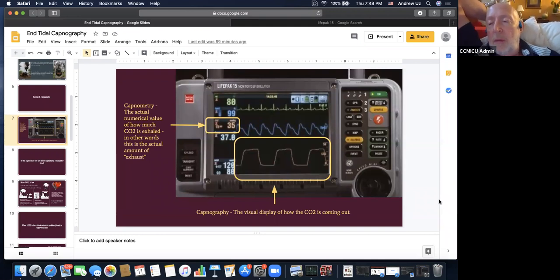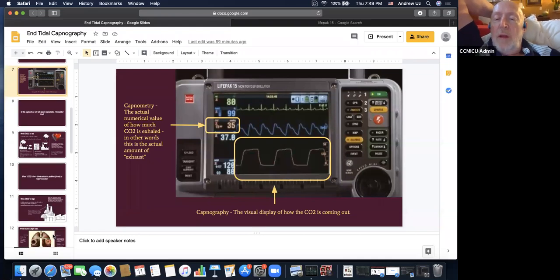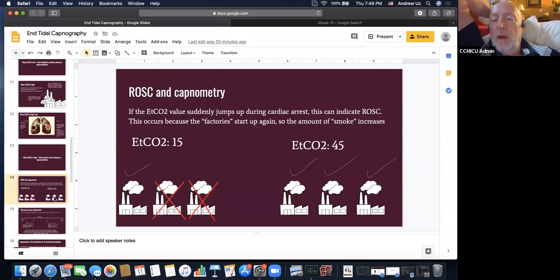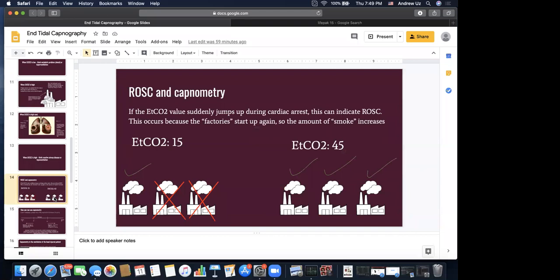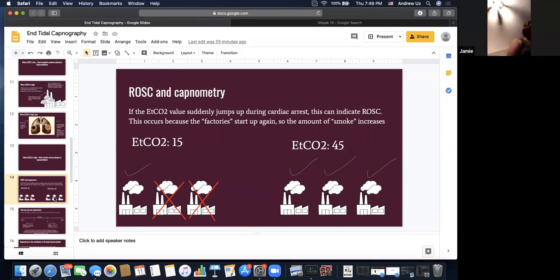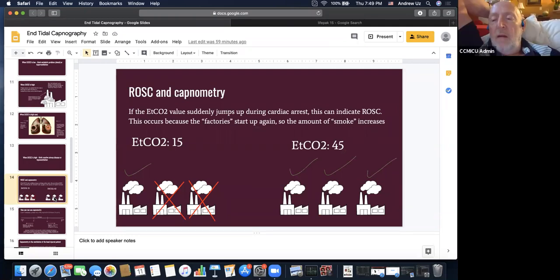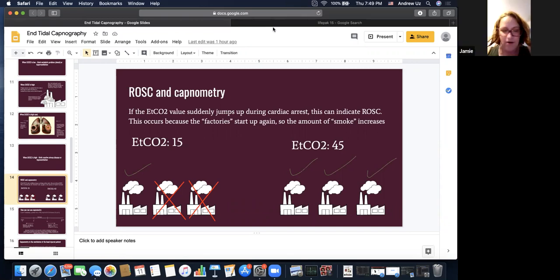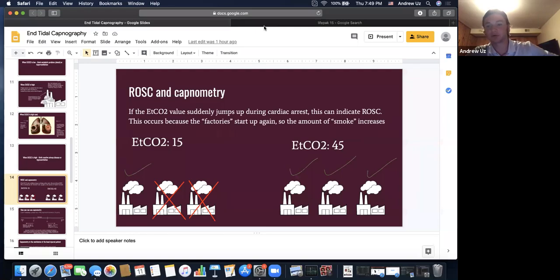The reason that happens is because suddenly the heart starts beating properly, or reasonably properly, and all of that CO2 that has built up in all of the cells throughout the body is suddenly available to be blown off through the normal ventilation process. So you get a sudden glut of CO2. And that is the single most obvious, immediate example of the fact that you've got return of spontaneous circulation. Very, very important sign. Jamie, I'll go ahead and stop my screen sharing so you can put your camera up.